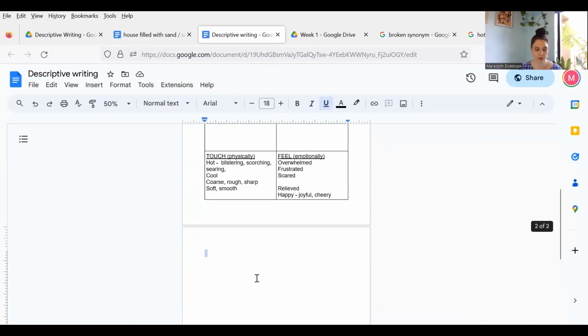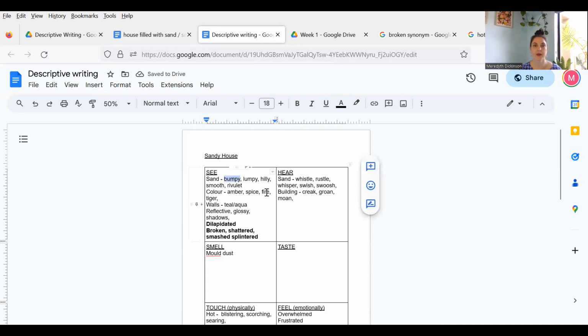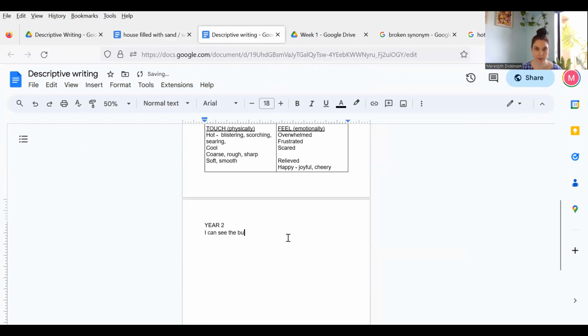Now, again, this is where I would differentiate between your skill level and your age group. If you were in year 2, it could be as simple as, I can see the bumpy spice colored sand.